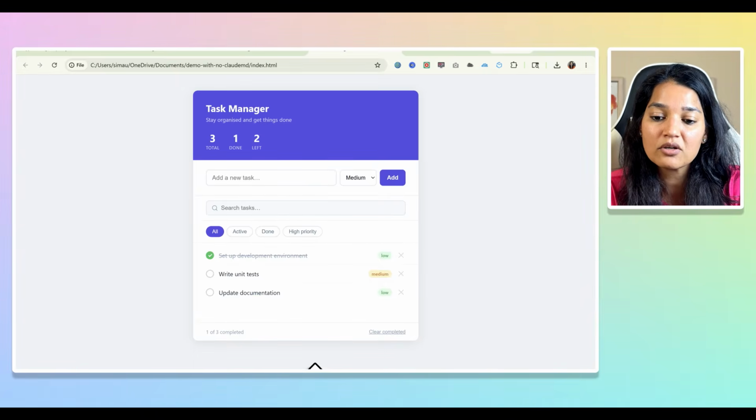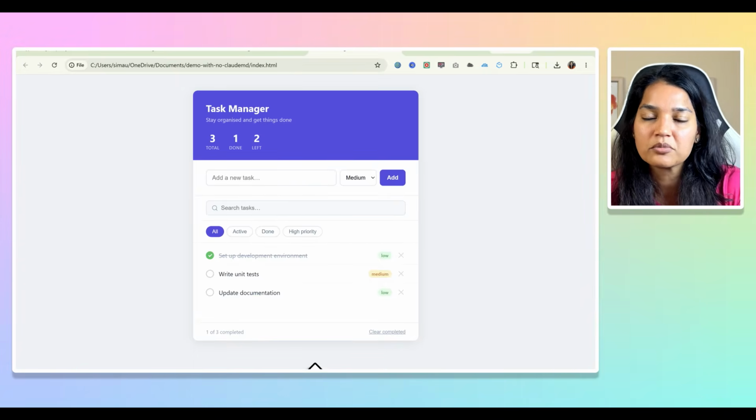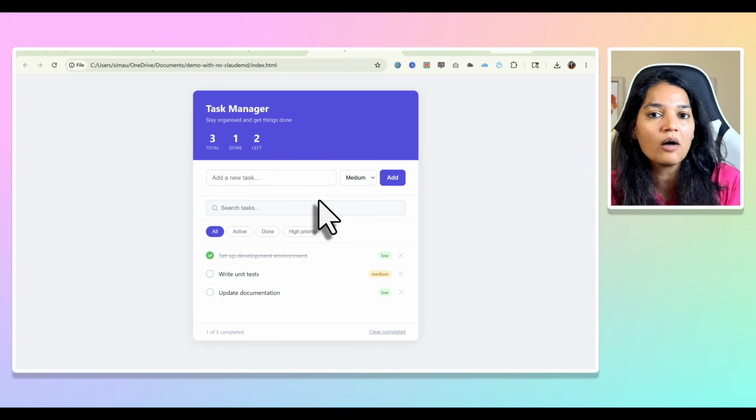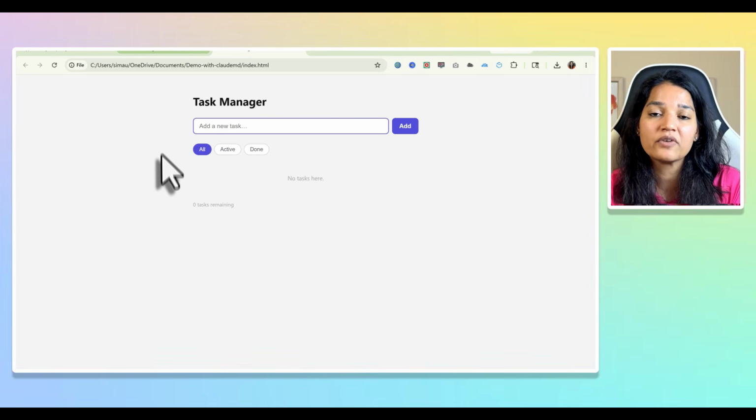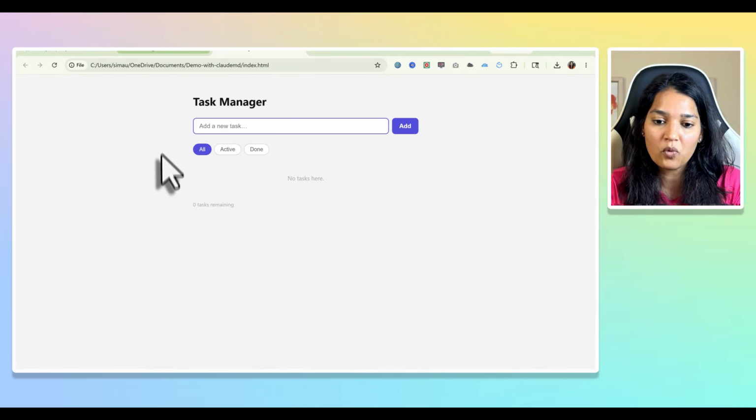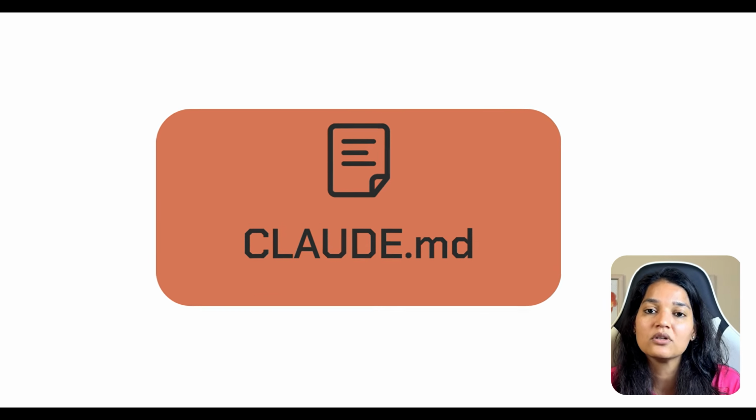As you can see here, the results are slightly different. I won't say completely different, but this one without the CLAUDE.md file overcomplicated things, added features that I didn't even ask. Whereas the one with the CLAUDE.md file actually generated what I actually asked it. It didn't overcomplicate it. It kept the code kind of minimum so that what I asked, it only delivered me those things. So this is how the CLAUDE.md file works.